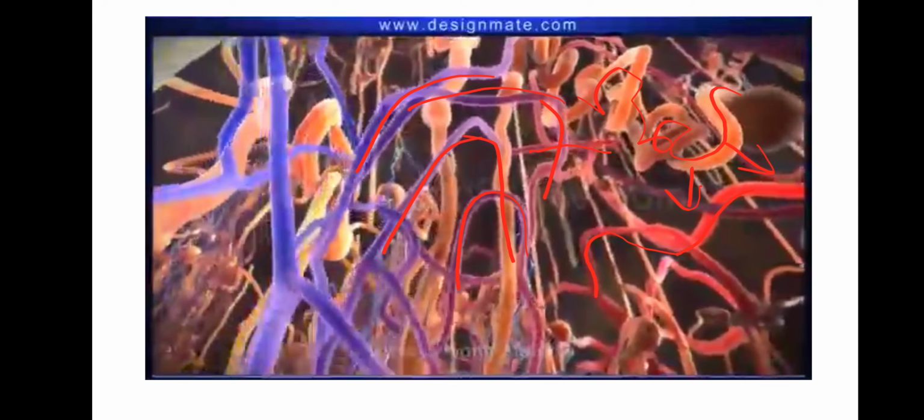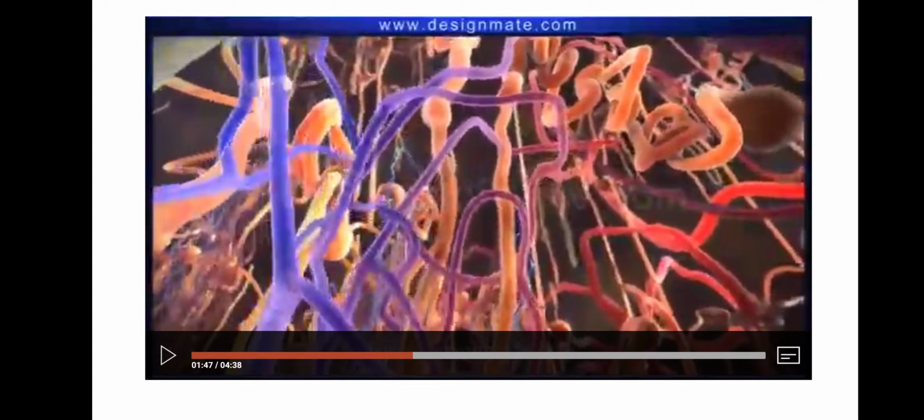It's different from a water filter. The filtration system in your house filters out what you do not need, but it gives you clean water. This one is different. When we say filter here, the one that stays inside the tube is the one that you do not need. It will not go into your body. It will be removed as urine. Remember, all the tubes are surrounded by capillaries.